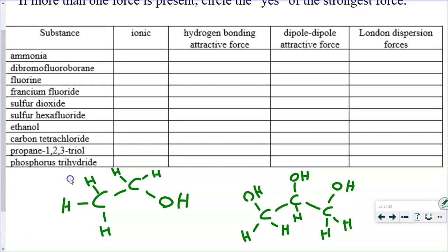So at this time, please pause and work on this chart. And again, take some time, try to get these correct, think about them, talk about this with your neighbor, and fill this out to the best of your ability. I'll come back in just a little bit and fill it all in.